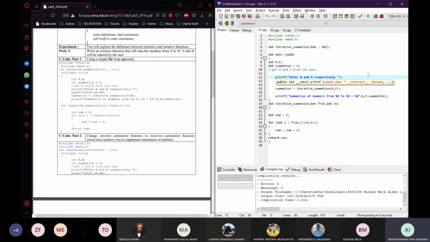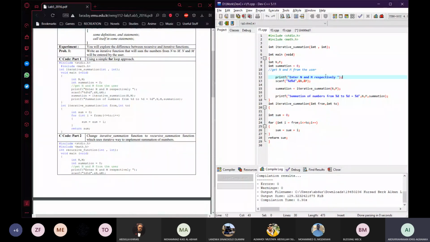Okay. Here's one thing, just a small tangent that I need to go on. I saw in some homeworks, some students, I think you were asked to ask the user to enter the height and the radius for the previous lab homework. Some students did it like this. They were like, enter height and the radius. And then they did scan. Okay, so see what happens is if you don't add respectively and you just say enter height and radius, I don't know what the order is, or the user wouldn't know which order to enter the variables, like to enter height or the radius, and wouldn't know which one is which.